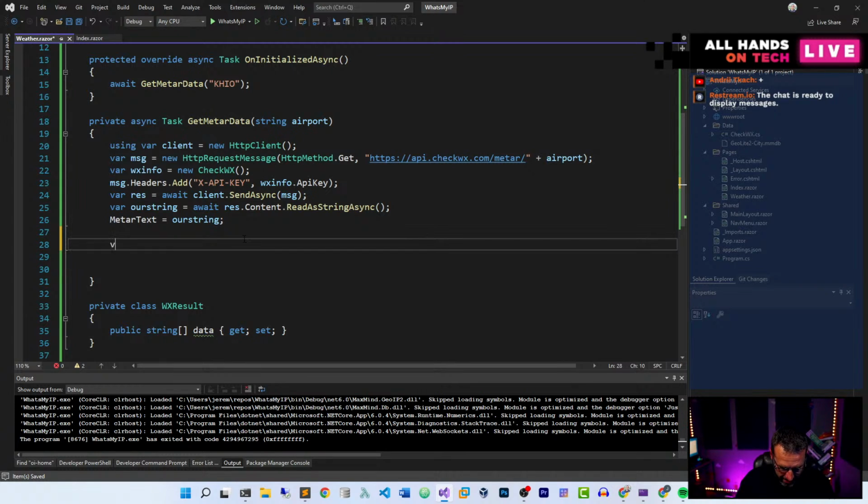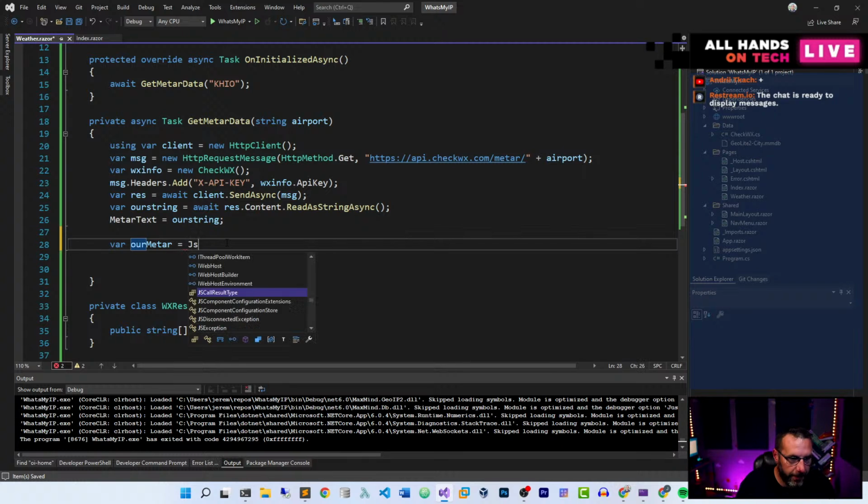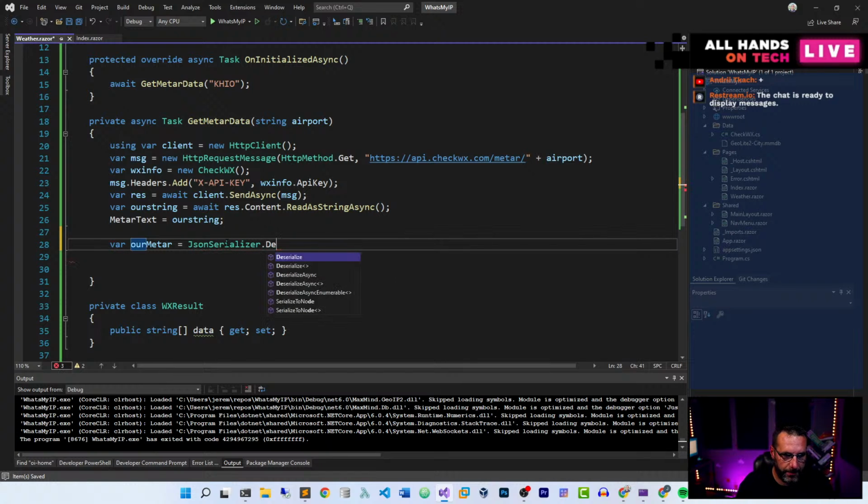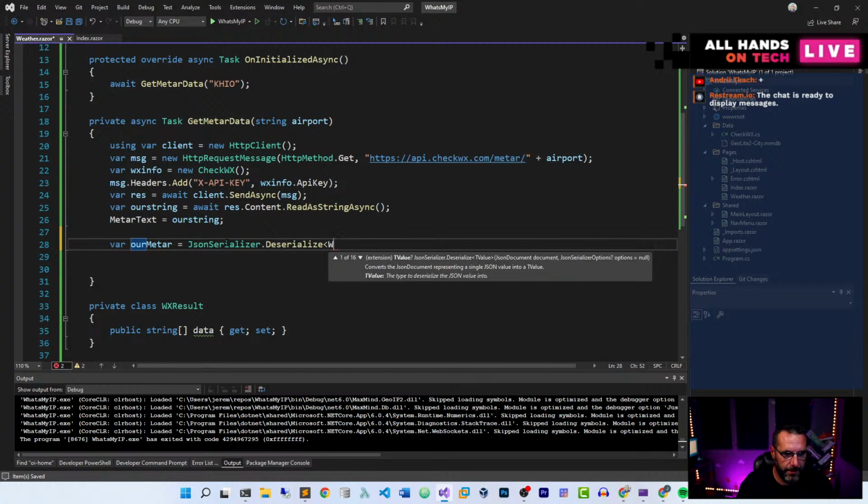Let's say our METAR, JSON serializer, deserialize a WX result with our string.